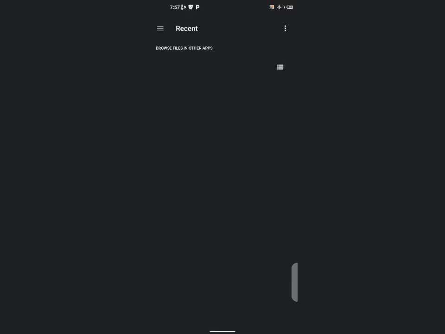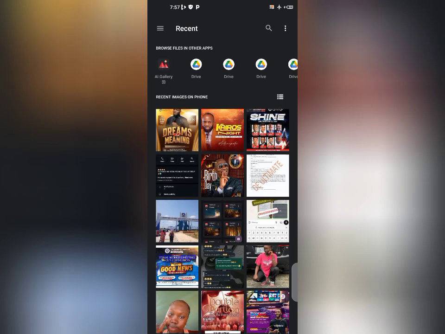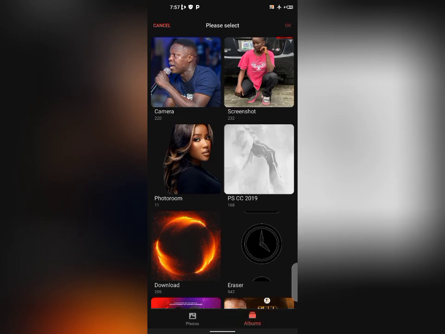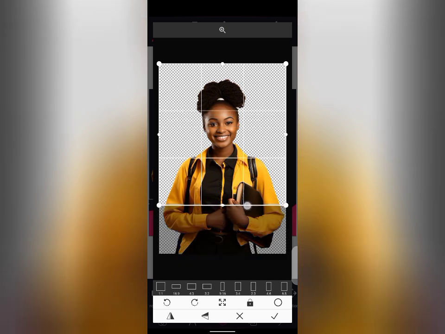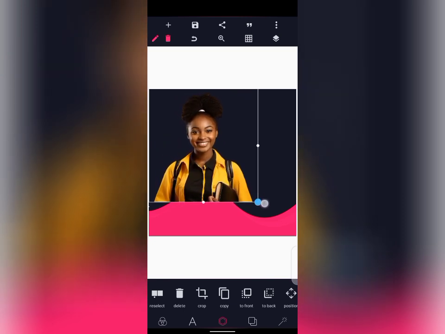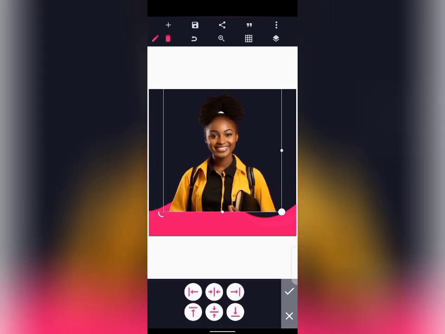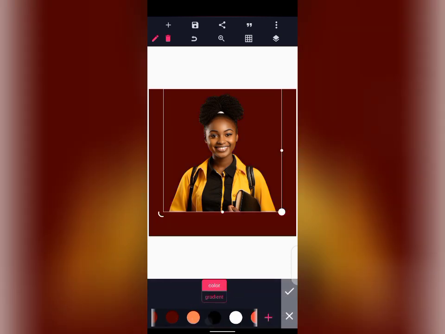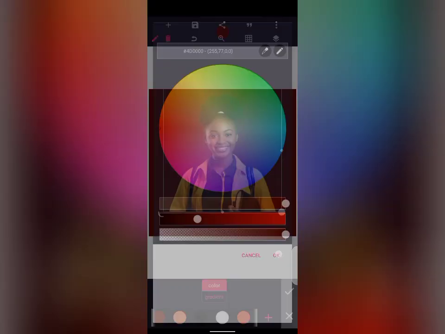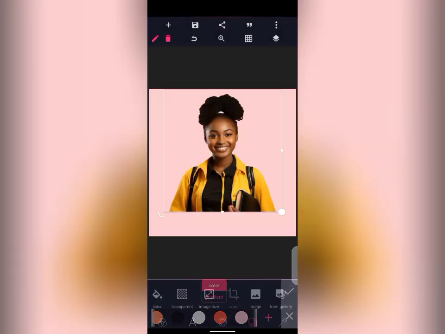So I'll be working with just one image. So we're working with this image. Okay, let's use this image. I just love the concept. So let's have it. Now let me change it to a white background or a different background. Okay, that one blends. So let me change to something we can all see. So this is its background.